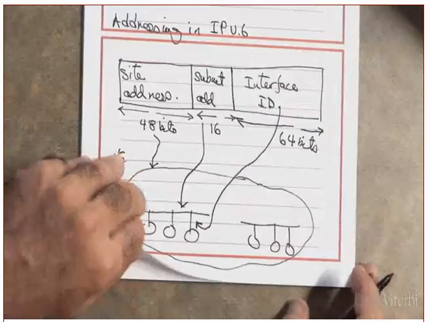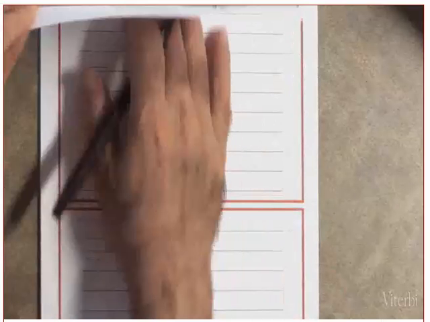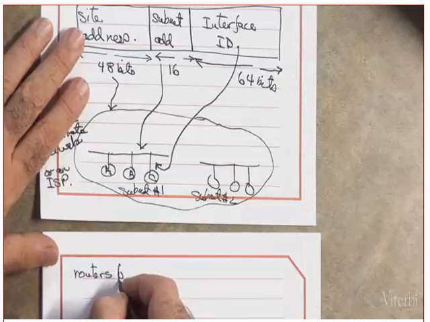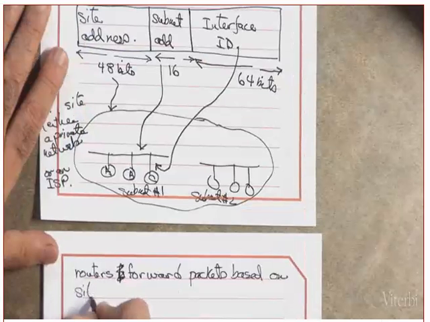How many addresses could each one of these people have? I'm not sure if you are following me. Are you following me or not? This is the number of people here. Each one of them could have how many addresses? For each device they have, like for example a smartphone, they need an IP address. How many IP addresses? It is 2 to the 128 minus 34, which is 2 to the 94 IP addresses.